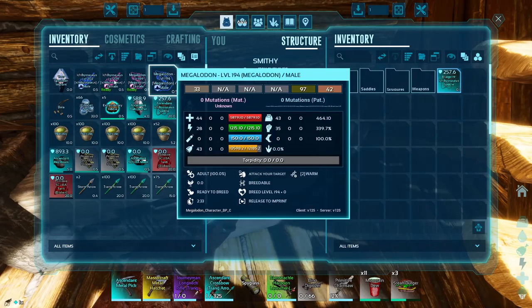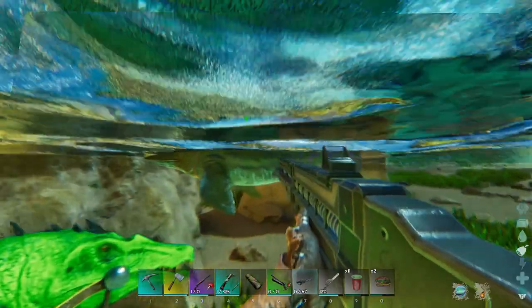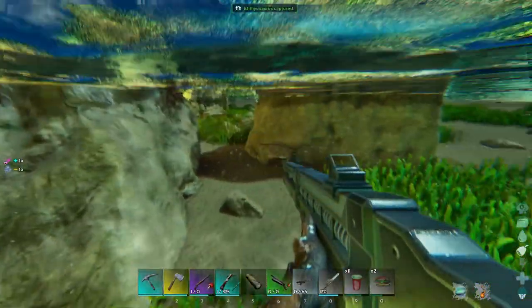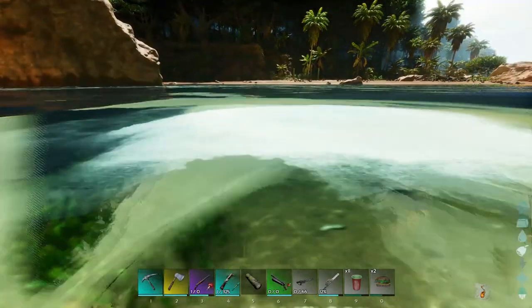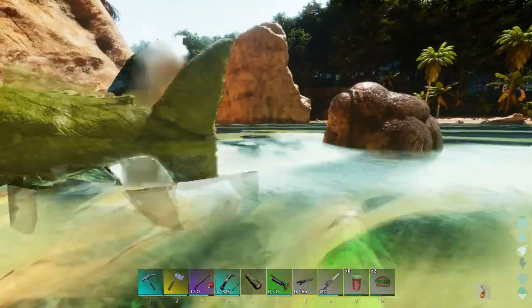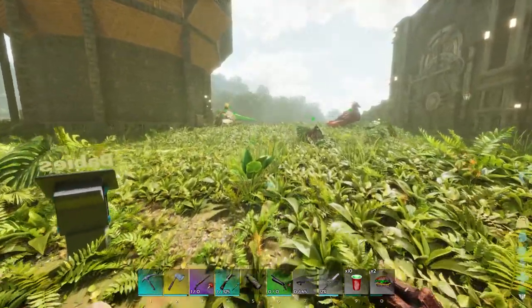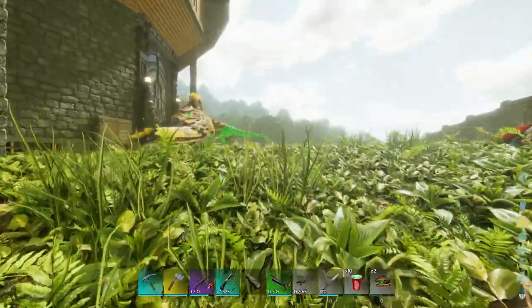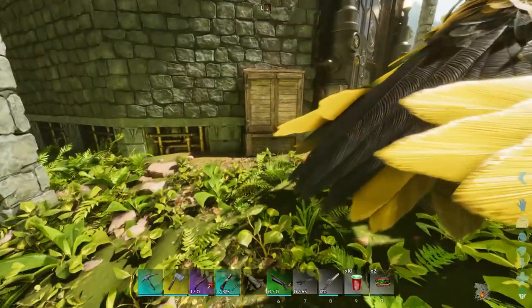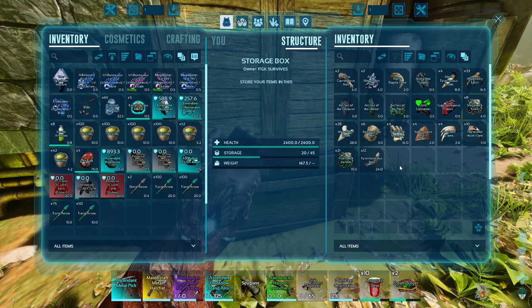One ascendant ichthyosaurus saddle. This one has 45 levels in health. Okay, I need Basilo. Thinking Basilo. Yep, artifact of the Devourer, artifact of the pack. I just need a Basilo.